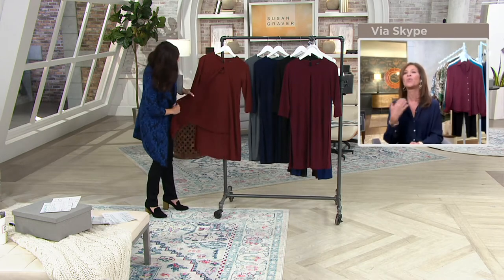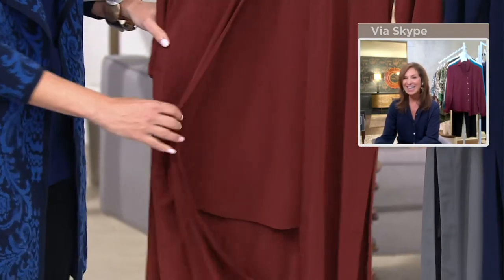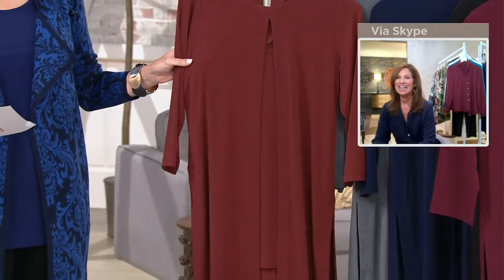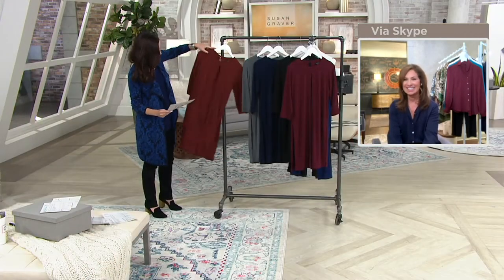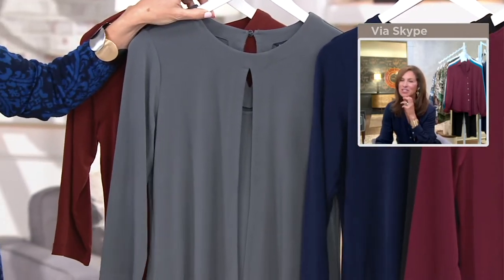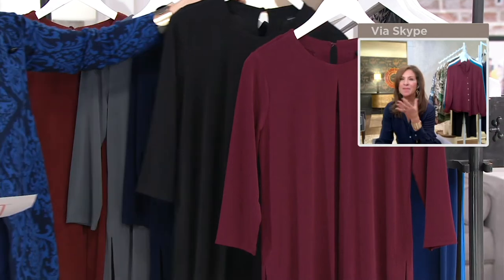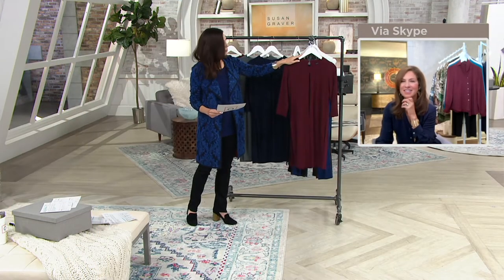I feel like this is drama, because there is basically like the whole front of a tank under here. So even if you move and sit down, it still looks like two pieces but it's connected. This is a new color — cedar. If you want it in cedar, you'll be one of the first people to grab it; we've never done it in cedar before. We also have it in dark pewter, which is gorgeous, then navy, black — you must get the black, it can go to a black tie event — and Merlot.